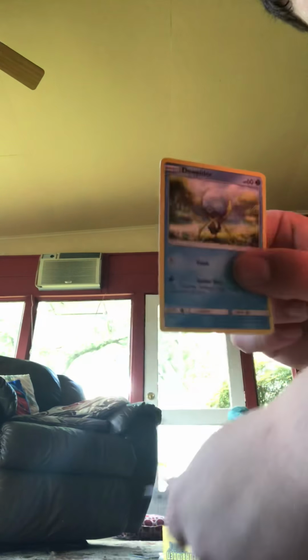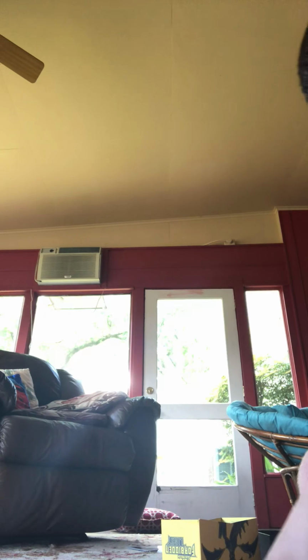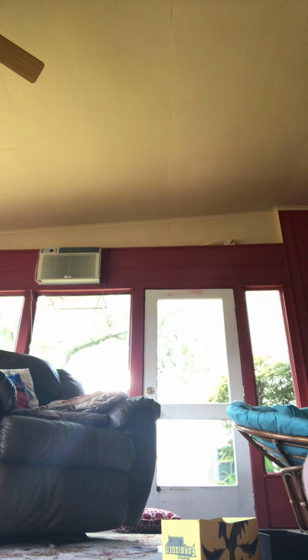Oh, the heavier the pack, more chances you get of an EX or a GX or a BREAK. Skiddo. Dewpider. Scatterbug. Inkay. Goomy. Vivillon. Infernape. Fire Energy. Aurorus again. Lady. And Araquanid. Now we have four packs left, and we still have not got the first GX. And with these Elite Trainer boxes, you're not guaranteed an EX. So I hope I do get an EX, a GX, or a BREAK, but not 100% likely.